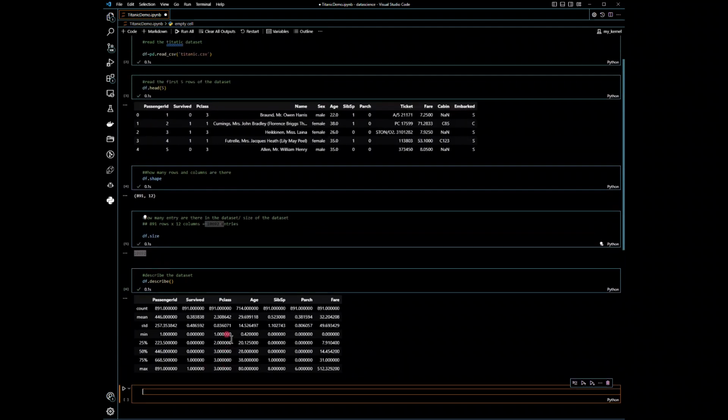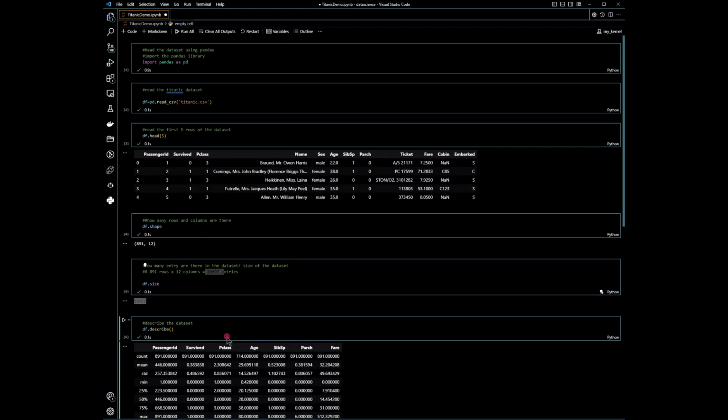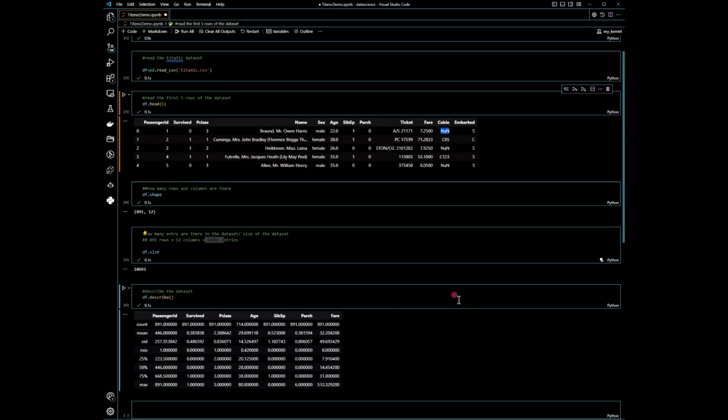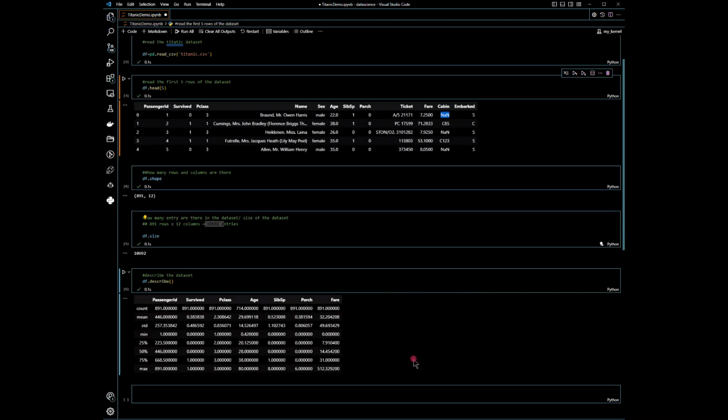And next time I'm going to show you more types of data analysis, and how to find the sum of the missing values in a data set. And then I'm going to show you, in case we have some values like not a number, what are we going to do with them? Are we going to drop them? Are we going to interpolate them? Or are we going to fill using the mean? Or whichever method you prefer. At that time, I'm going to show you how to fill in these missing values.